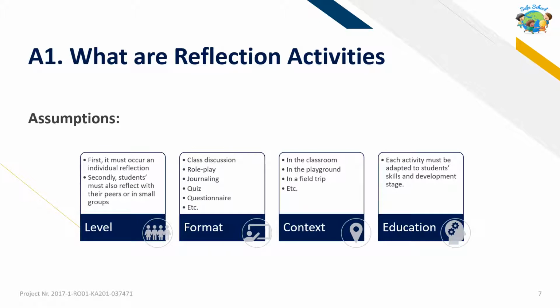There are several different reflection activities, as you will see in the next learning unit, but all of them share common features. These features concern the level of reflection activities, the format of reflection activities, the context in which they can occur, and to which education level they must be adapted. In general, reflection activities must involve a period of individual reflection, and only after that, as an option, they can be developed in pairs or in groups.